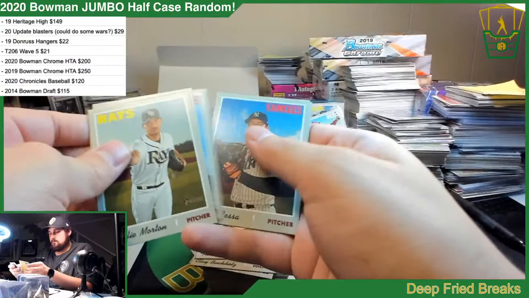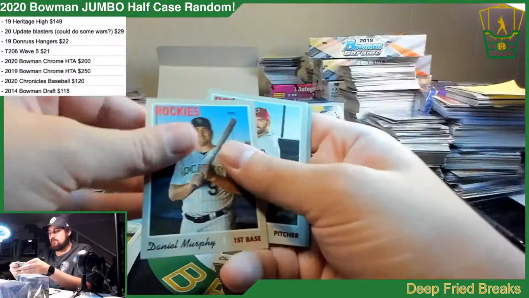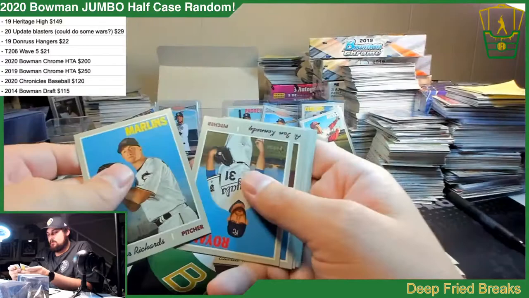Machado. Sessa is a high number. John Kruk, real one auto. Okay, that'd be interesting. Mookie. Ben, again. Kennedy. Okay.